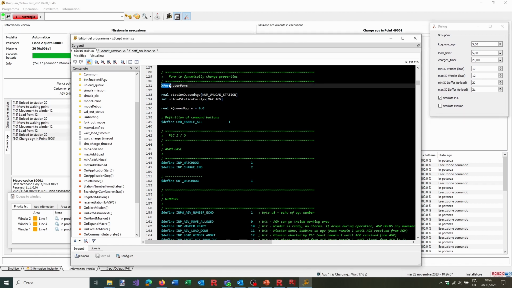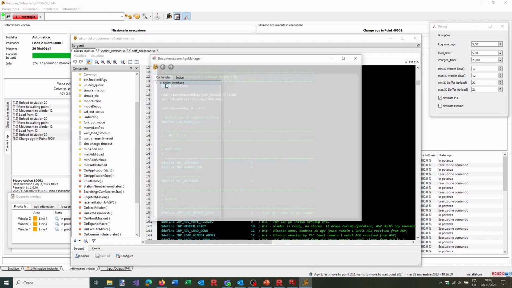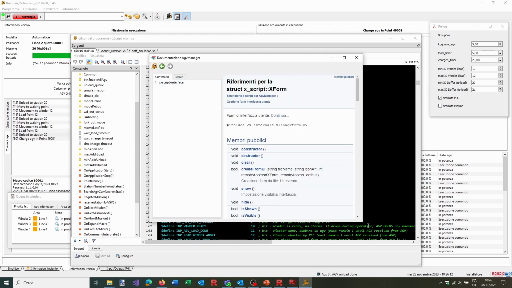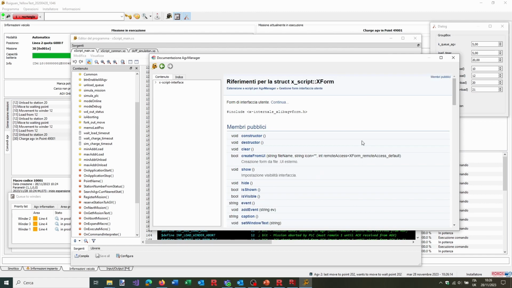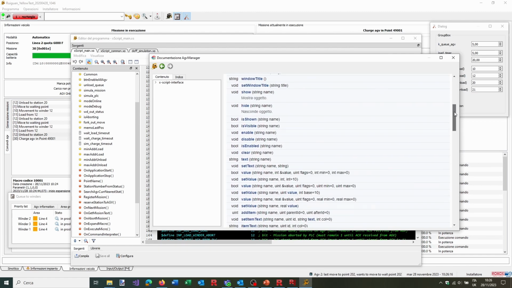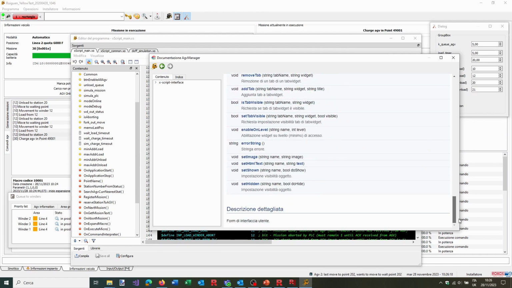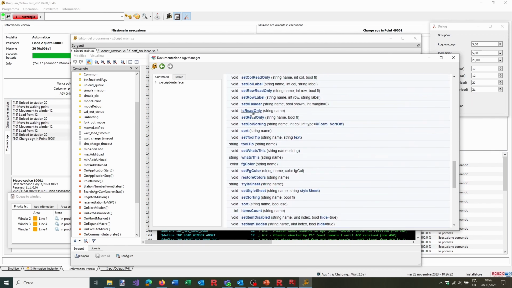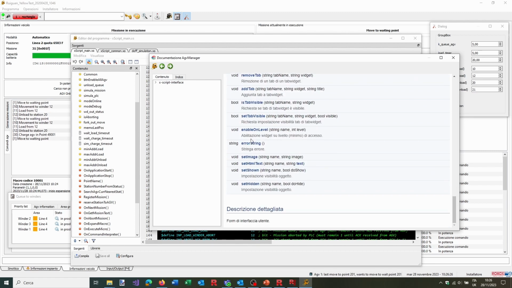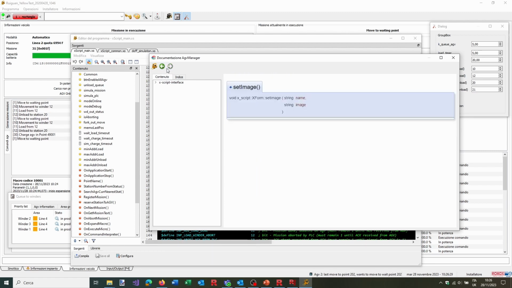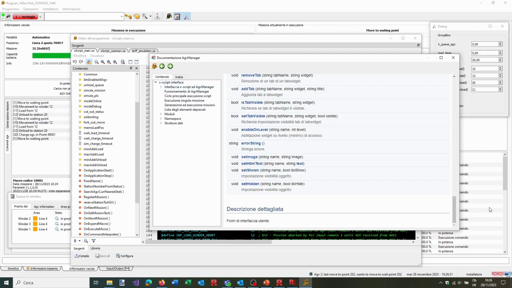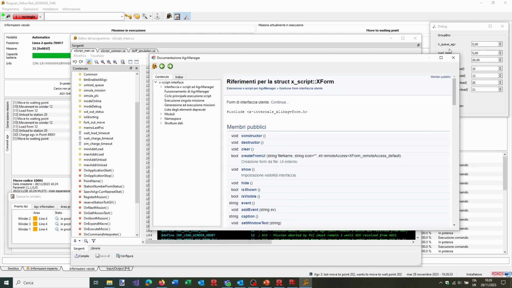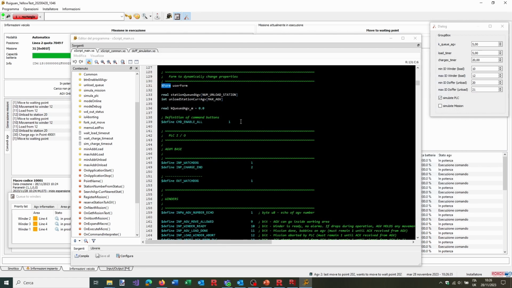And so that's just a variable. If you want to know more information, you can just come here and press Ctrl F1 to open the manual. And inside the AGV Manager manual, you can get all the information you want about all the methods, about the functions. I can call it, I can get some information, I can see things, and so on. And here I can get more and more information on any kind of things. I suggest you to begin from the tutorials.